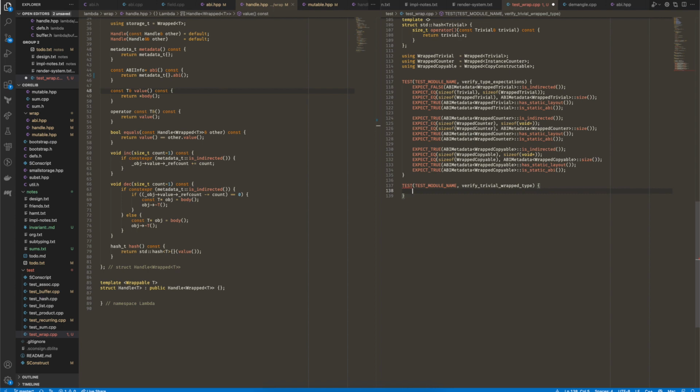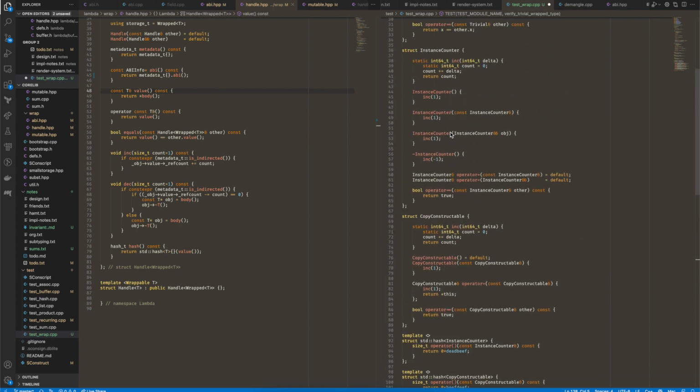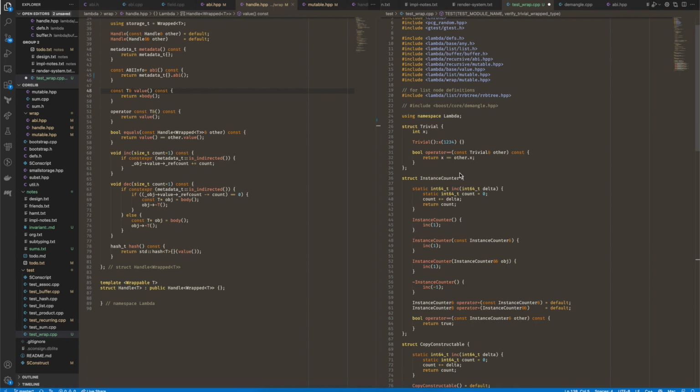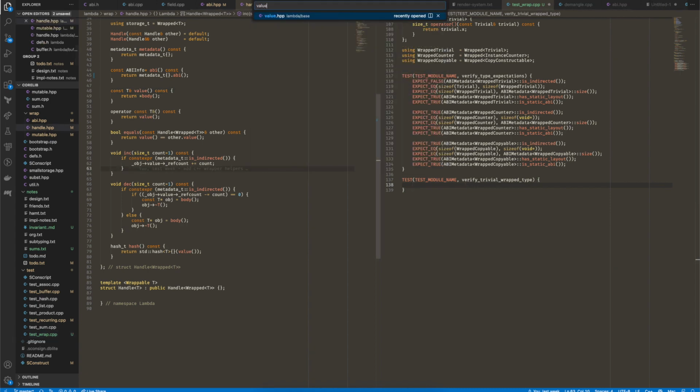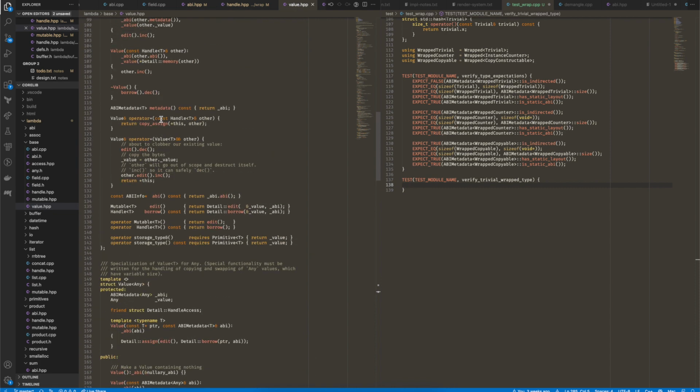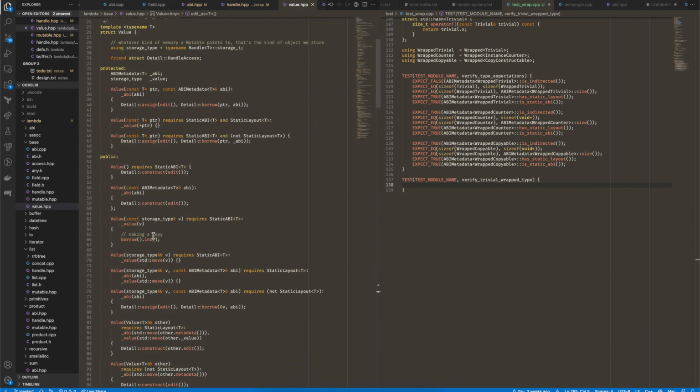So what can we check? Let's see. The wrap type has a value. So the way that in C++ you store language objects is you wrap it in a value type. I have this type value right here. This is a thing that can hold the actual bytes of the object. And if the meaning of those bytes is not known until runtime, because, for example, it's holding a runtime type, then the value also holds the metadata and the ABI info object for the bytes that you're holding.